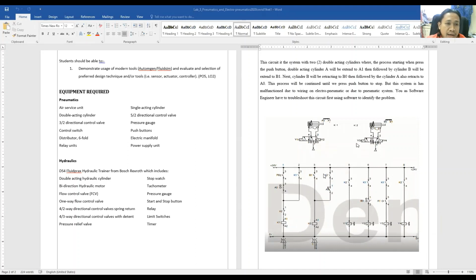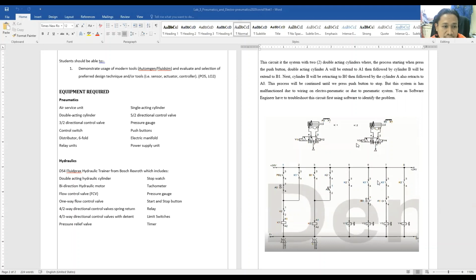All right, class, is this clear for lab 3? That's all for the explanation of lab 3. You have to troubleshoot this circuit using FluidSim. First you have to draw the circuits, and then try to simulate. That means you cannot simulate because we have some errors here. So that's your part. You have to troubleshoot two errors.